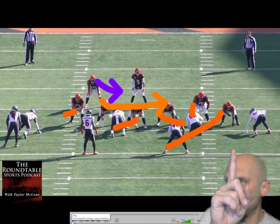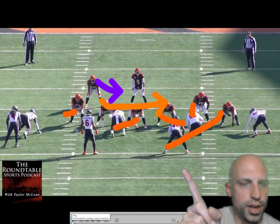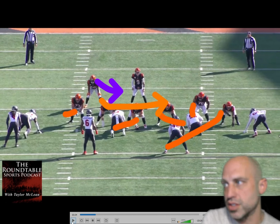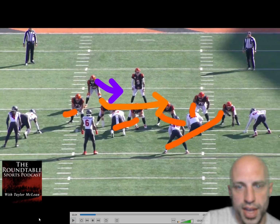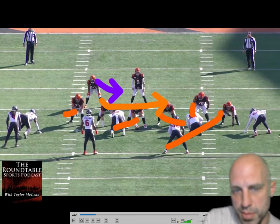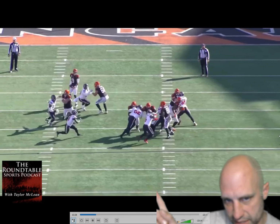So, everybody's blocking down. Oh, gosh dang it, I'm going the wrong way. Everybody's blocking down except for the left guard. Our left, their right. And then instead of counteraction, because it's the shotgun, Joe Burrow is going to run in behind the blocker. And then, of course, the left tackle and the guard are also going to double team and try to get up to the linebacker. And then the guard is responsible for the defensive end. Watch how he kicks him right there.